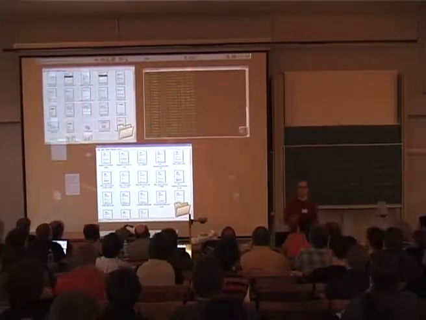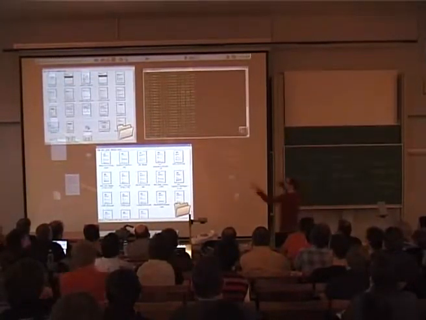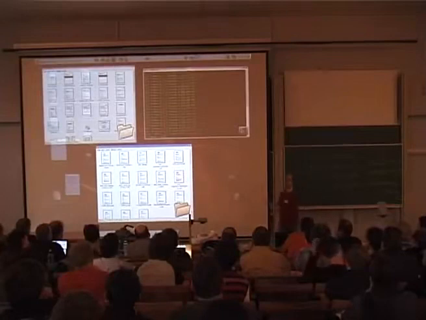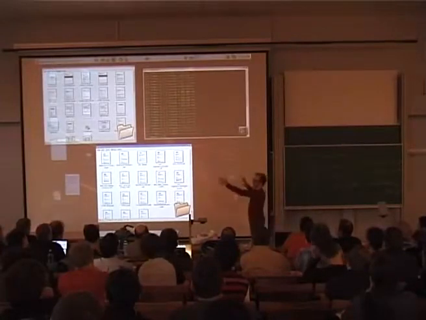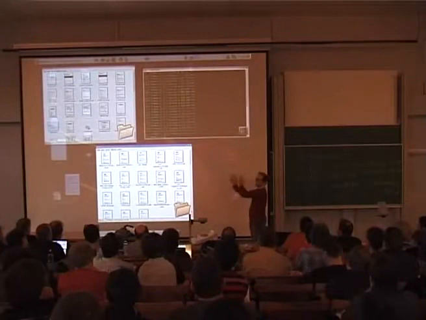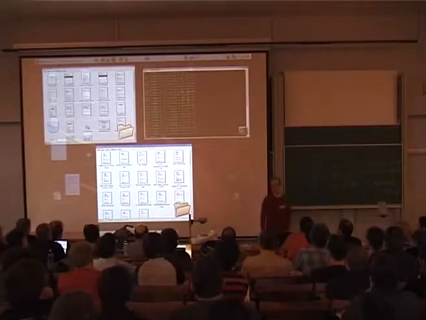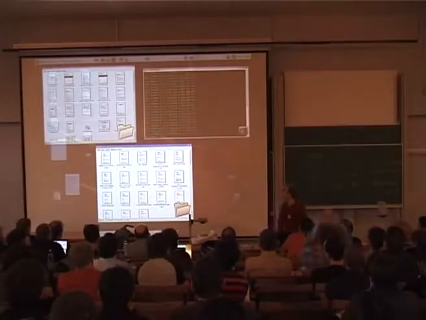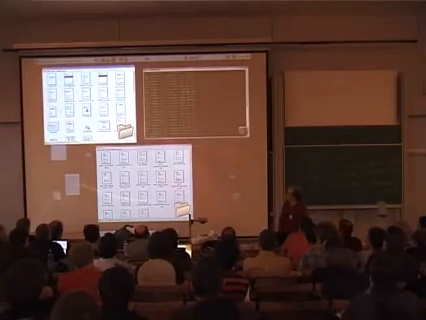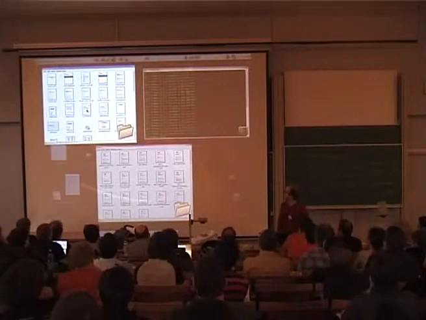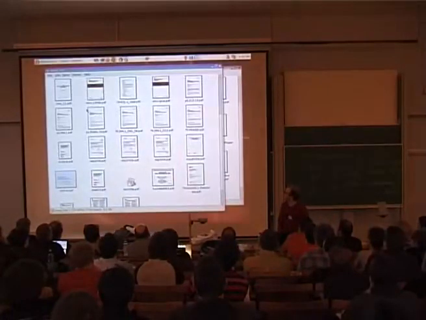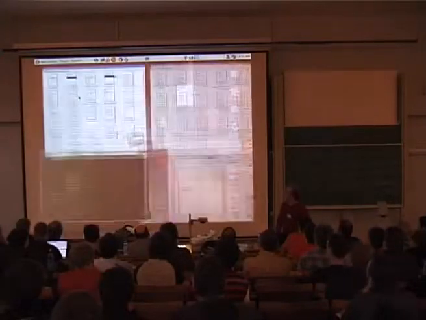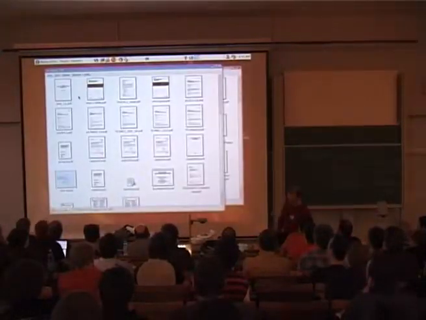But the X server doesn't know that the windows have been resized and moved around like this. The X server still thinks that the three windows are more or less full screen size and all sit on top of each other. So if I click into this window, the X server will actually think that the mouse cursor is up here in the upper corner of the window, even though it looks like it's almost in the middle of the window.